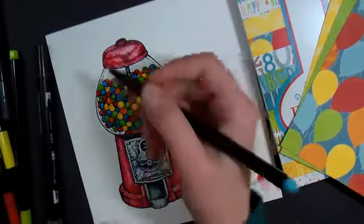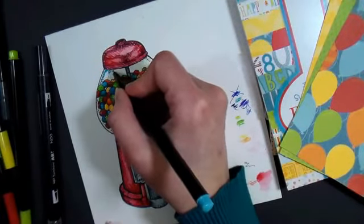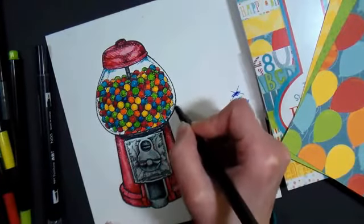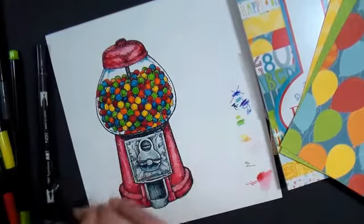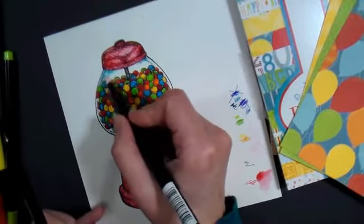For the globe, I'm going to take the light blue Fineliner pen and just add color where I see the stippled dots. Do you notice a pattern here? If you just add colors where the stippling dots are, you really can't go wrong. Then I'm taking a clear blending marker and I'm spreading that pigment around.